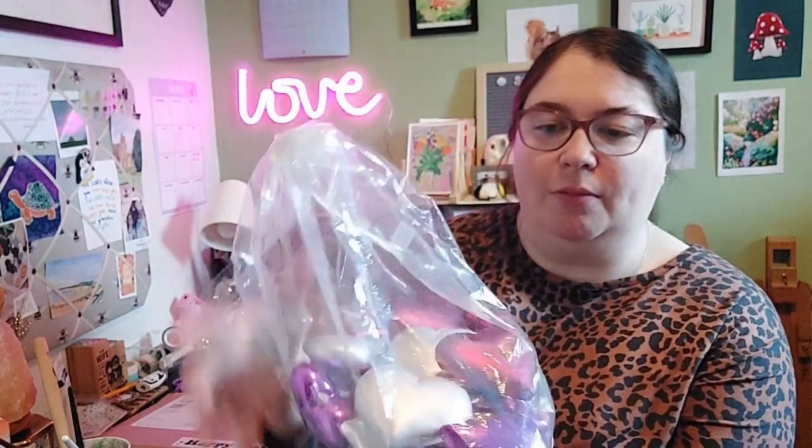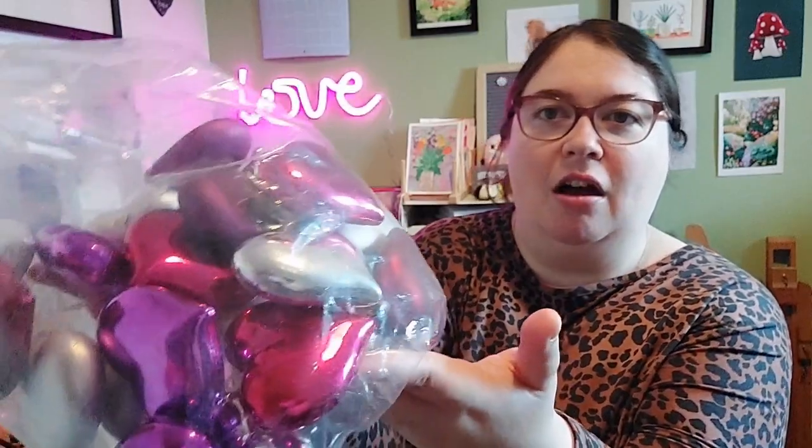But what I did find, I went to a couple of charity shops the other day. I didn't film it because it was just me and little man going out for a walk, to see if I could find some winter clothes for him in the charity shops. But what I did find was this big bag of Christmas decorations for £1.50. I haven't opened them up yet, but you can see they're all different coloured hearts. They haven't got any string in them, so I need to restring them.